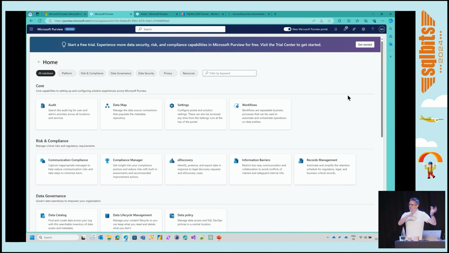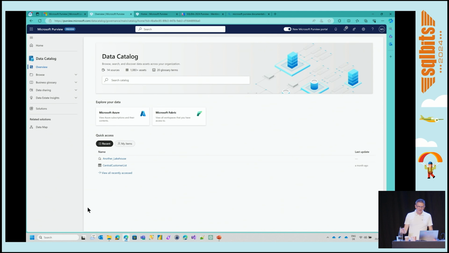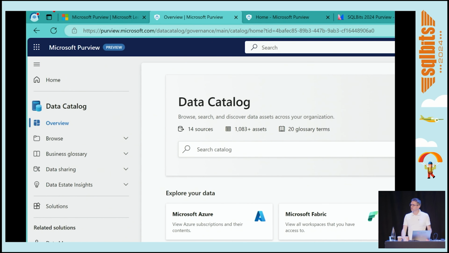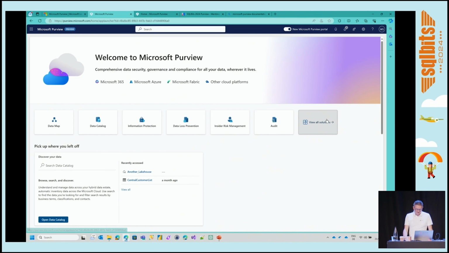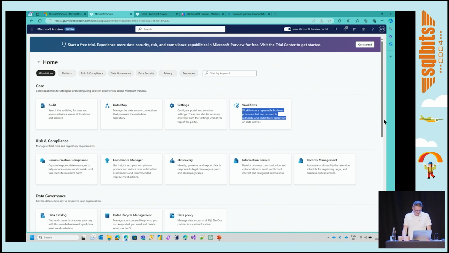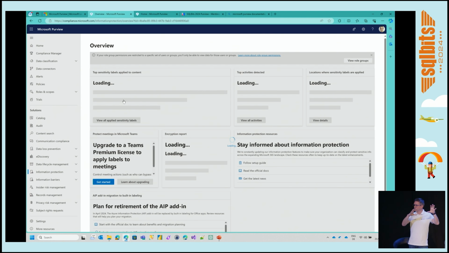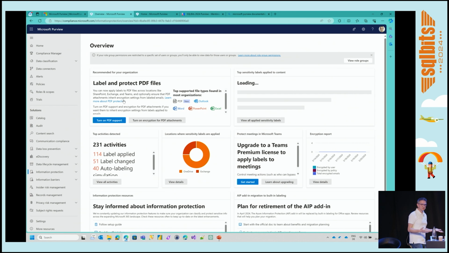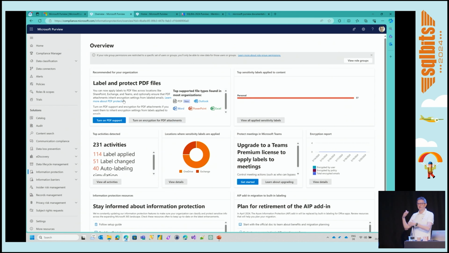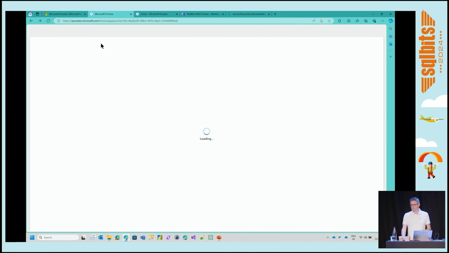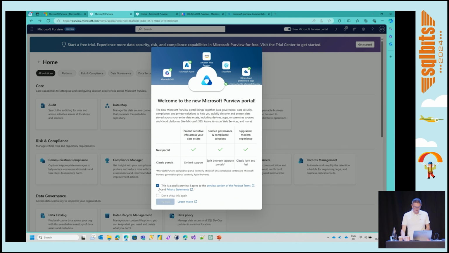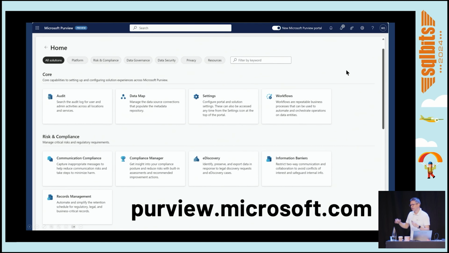When I talk about the data cataloging part, and I open the data catalog, let's have a look at the URL, I'm still in purview.microsoft.com. If I head back over here, and for example, I want to have a look at the information protection, it takes some time, and I'm still redirected to the old portal, the M365 portal. So the purview.microsoft.com, as it's in public preview, it's still more a start page with some links on it. So it's not the unified portal. I hope there will be some more integration, that all the settings and all the configuration can be done within the Purview portal. As of now, it's more like a starting point. But they are coming more and more closer together. So it's not only the name that was introduced, and it's more like getting the combination.